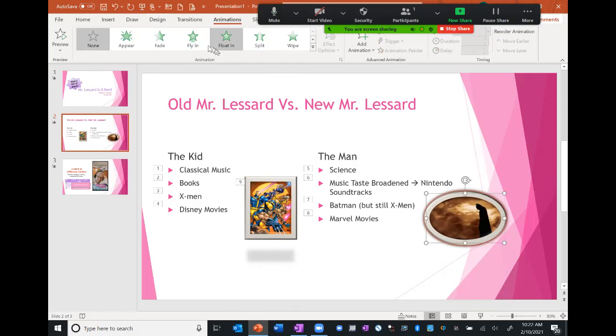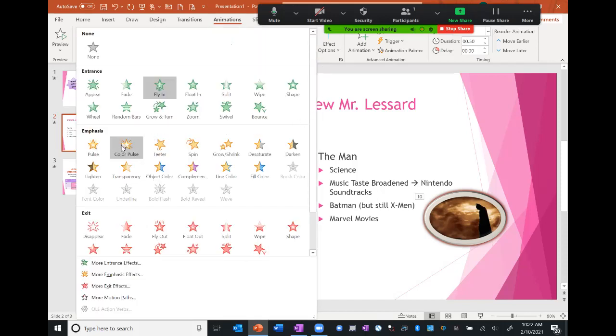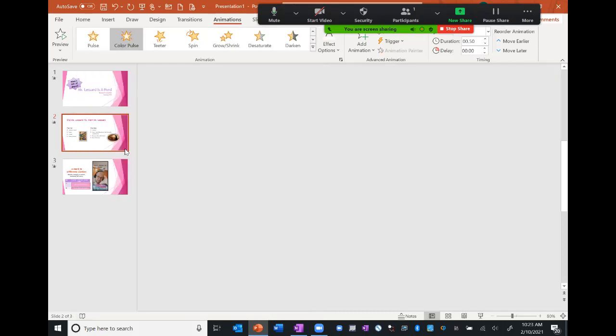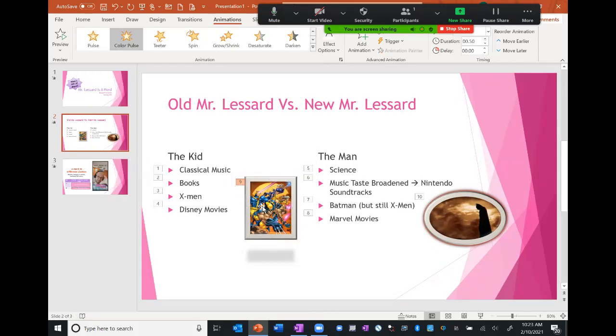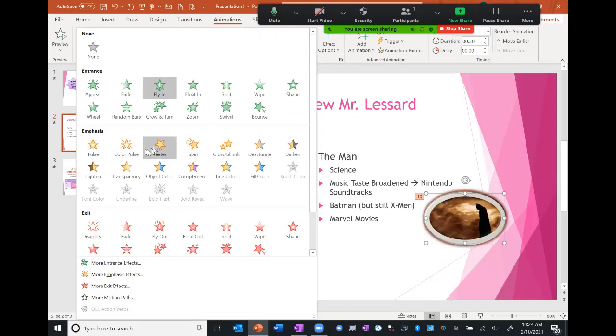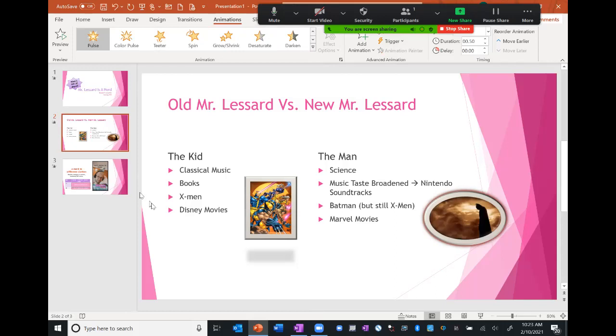So let's go ahead and do that. So I've got my animations in there. Now that's all entrances. Maybe actually, you know what? I don't want these pictures to fly in. Maybe I just want them to be emphasized. Emphasized just means there's going to be this little emphasis. So maybe I want it to pulse instead, and you'll see what I mean in just a second. So instead of a fly in, let's go ahead and do a pulse. We'll have another pulse for Batman there.